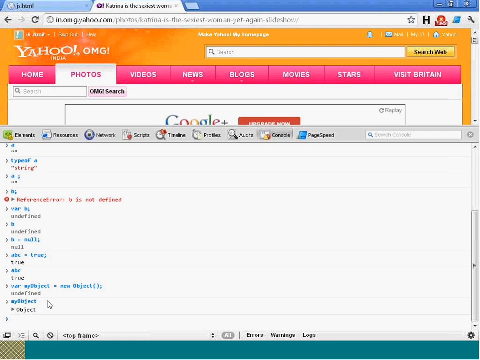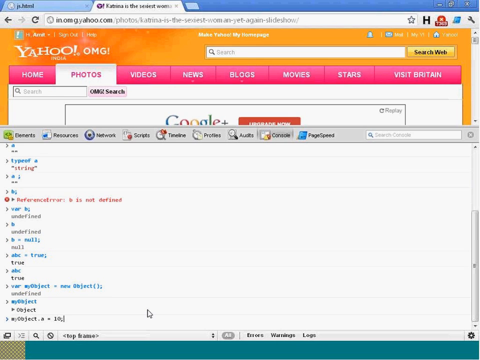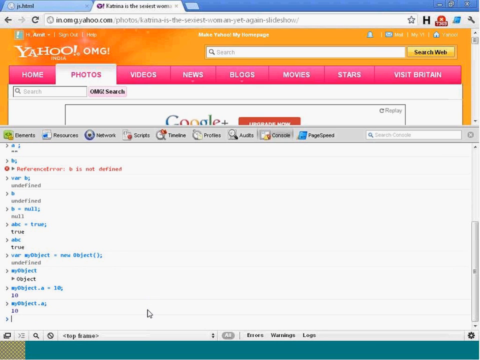There is no property in it. You can create one if you want. All of this, in tomorrow's session: all about objects in detail, like how to create objects and everything. Let's say my object dot A is equal to 10, and if I say my object dot A, it will give 10. In JavaScript, you can dynamically add properties or methods to any object.